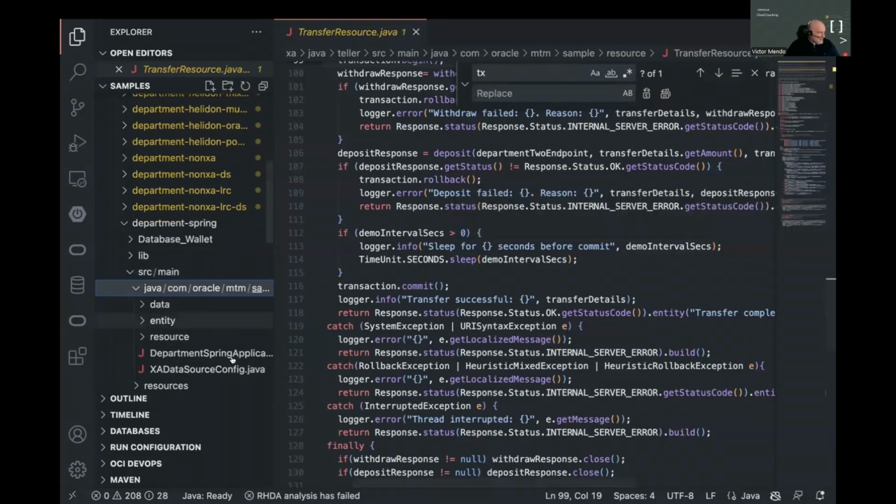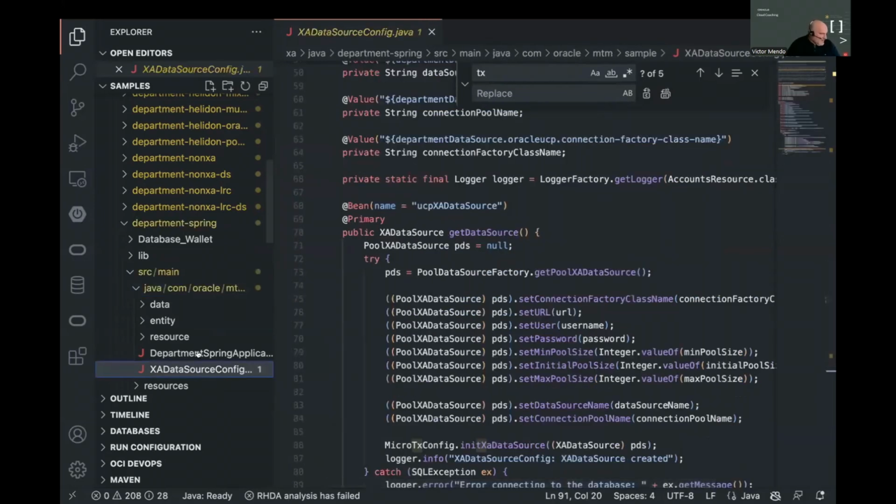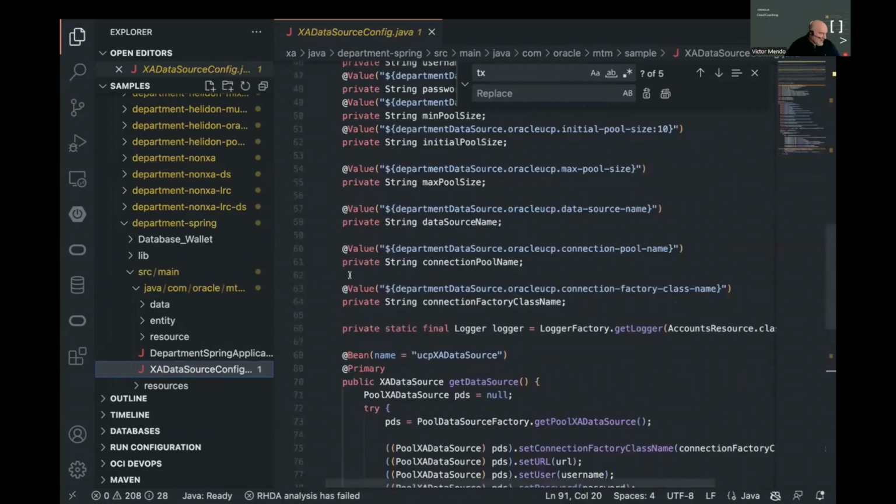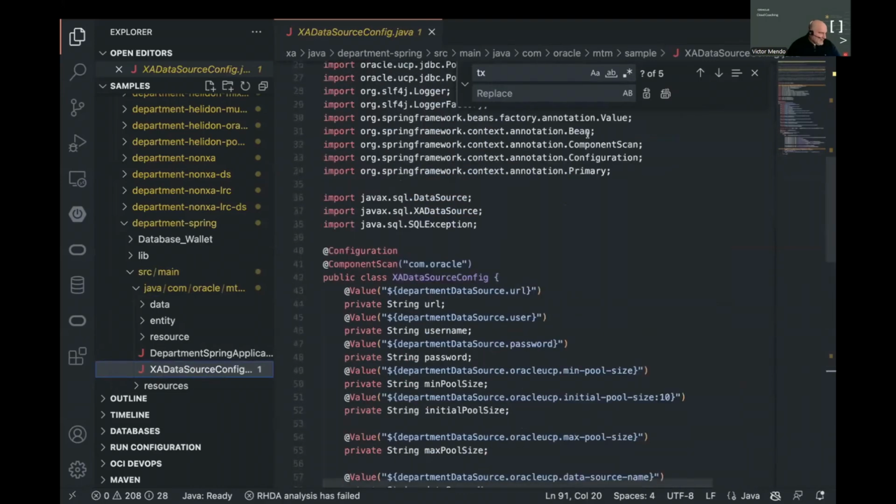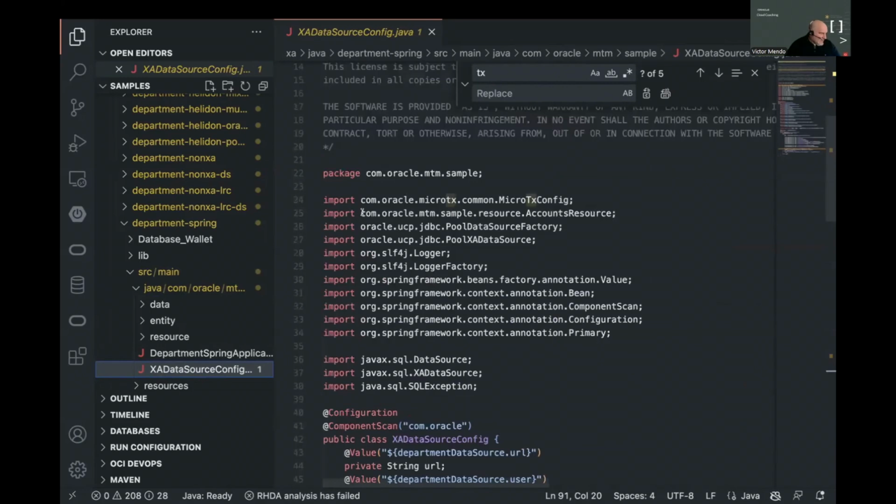In the participants, remember that we are using the resource manager proxy approach. So we want to enable access to the resource manager from the transaction coordinator. So there is where we are configuring the XA data source configuration. You can see here. So let's scroll up a little bit, and here you will see that we have the MicroTX libraries.